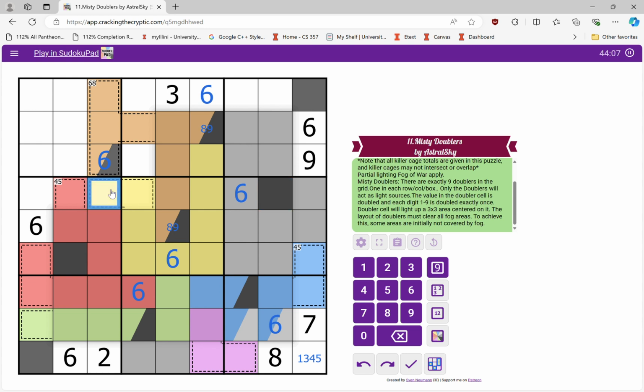As for this 8, 9 here has to be one of these two cells. And this cell here, which I'm going to color in red, has to be the same as this cell because it sees that one. So this one here is 8 or 9, and it's going to get colored in blue, the same as this cell.